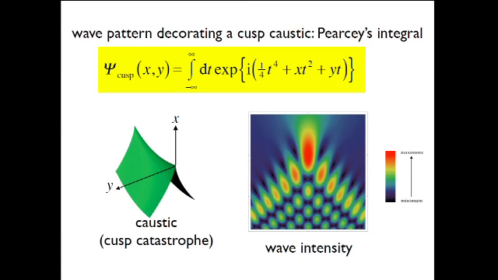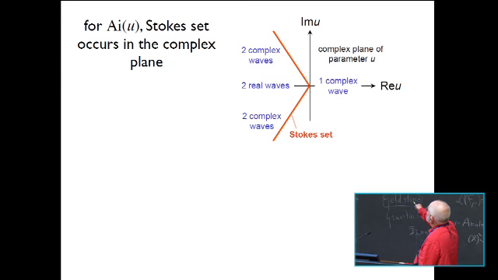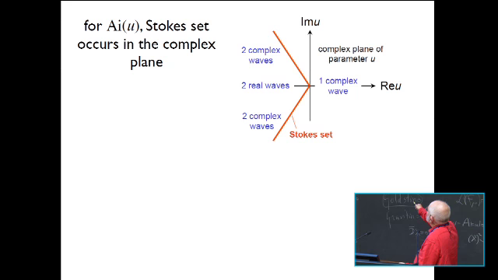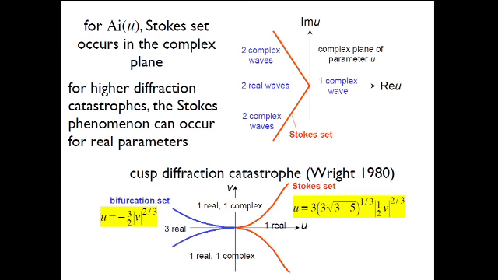Here's a more general caustic. Here's what's called a fold singularity across which you get the airy function, as I've described. Here's a cusp. And you get the Stokes phenomenon for all the functions describing these local neighborhoods. So the cusp, for example, depends on two variables, x and y. And there it is. And here's the function. And does it have a Stokes phenomenon? Yes, it does. And unlike the airy function, it occurs also for real variables. So with airy, as I've shown you, here's the complex plane. And there's a Stokes line. Here's another one there, the Stokes set. In the case of the cusp, here's the caustic, the bright thing that you see. One real wave, one complex, three reals here. But as you go further away from the caustic, one of the complex waves disappears. You're left with one real wave, which is a complex exponential. So your real wave is a wave that's not evanescent. And so this phenomenon is very widespread.